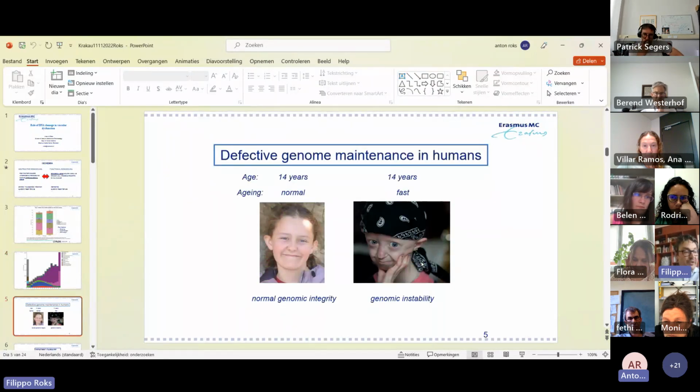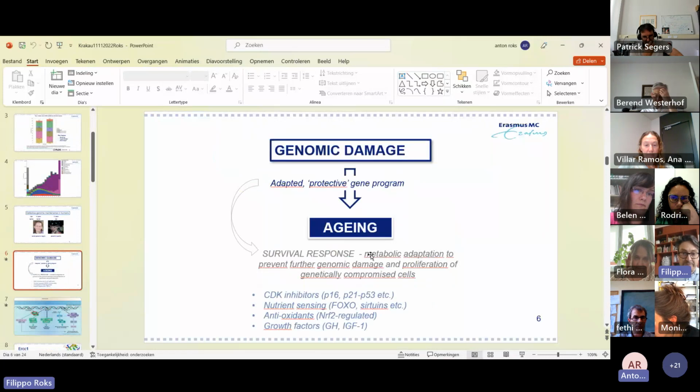So we took it from another entrance and we looked at the main cause of aging. And one of those main causes is believed to be DNA damage. And I think you are all aware of these typical progeria syndromes, which are for 80-85% caused by problems in DNA repair. And basically what we did is we have taken models that phenocopy these kinds of accelerated aging syndromes.